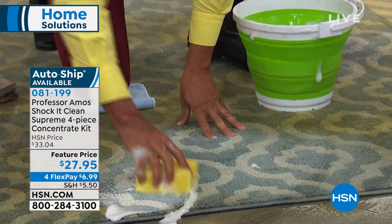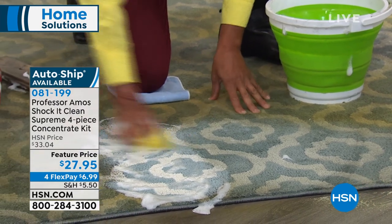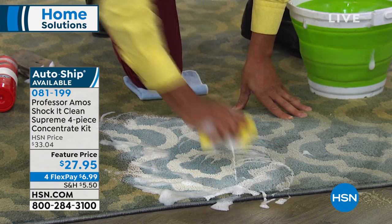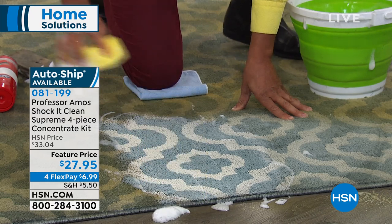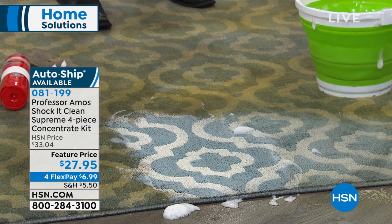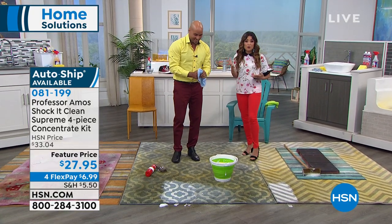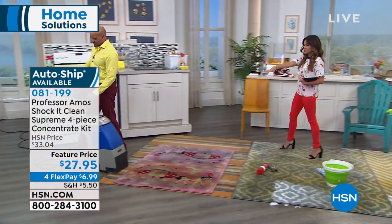This is why the hotels use it, the motels, the casinos. They love it because when they're using it, things stay cleaner longer because there's no sticky, oily residues. Now, that foam's designed to turn back into powder. You just give it 45 minutes and it dries to dust. You can vacuum that right out of your carpet. Look at the difference. I mean, this became such a huge hit here at HSN because people were like, holy wow, it works. And I can use it on all the surfaces we're gonna show you as we go through these demonstrations. That's right.